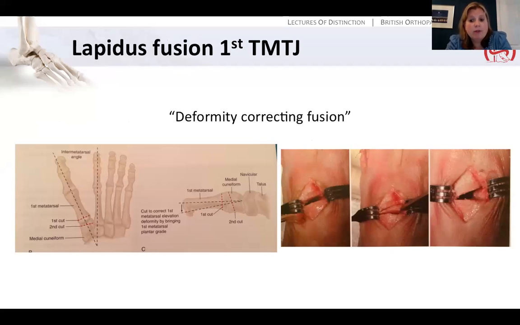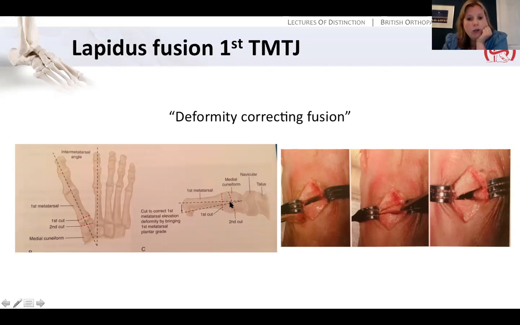So a good example of a deformity correcting fusion, a nice straightforward one, is basically the Lapidus fusion. So that's when you get a hallux valgus and you want to correct proximally at the first TMT joint because they have arthritis or they have instability. And essentially what you're doing is a lateral based closing wedge. So when you make your cuts for the fusion, you're taking out more bone laterally so that when you close the fusion down, you're bringing that first ray back over to the lateral side of the foot. So it's a fusion and you're correcting a deformity with it. So that's just a really straightforward example. And you can also correct it in the sagittal plane here, where you're taking more out from the bottom.